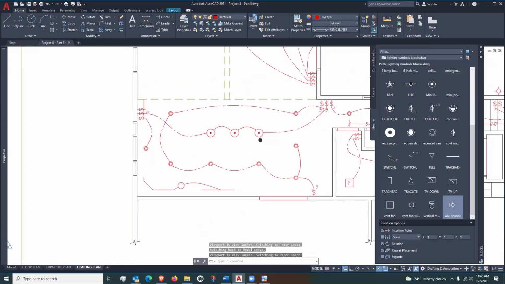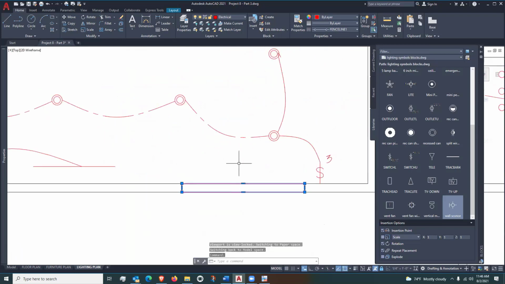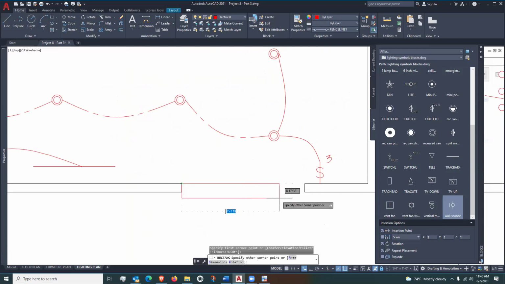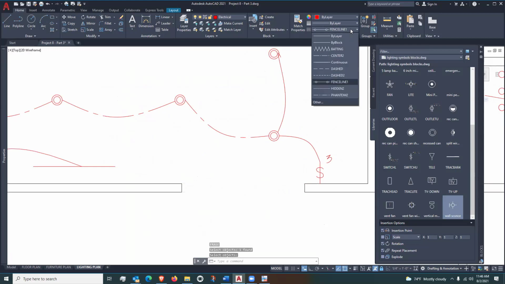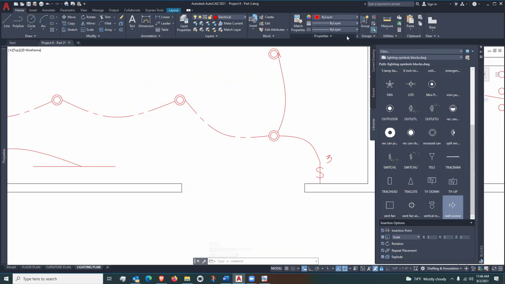So if I come back later and I'm like, all right, now I want to start drawing, let me delete that, and I need to draw this bulkhead. So let me draw a rectangle here. And it's coming in as fence line. Sometimes it's not really obvious what the line type is. So I never, ever, ever do that.